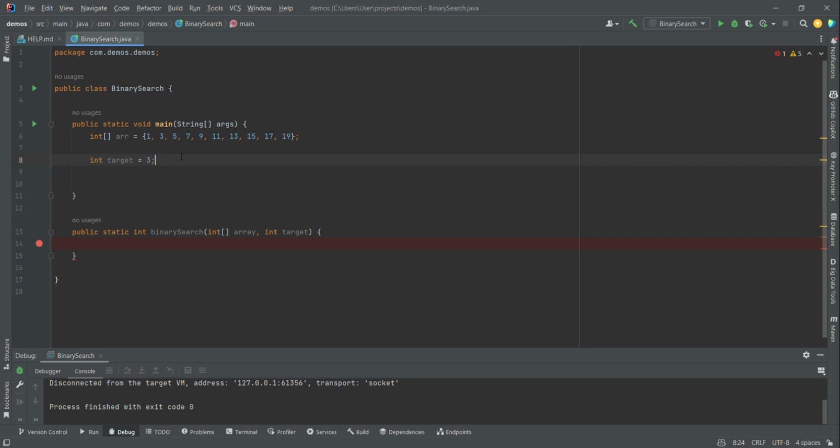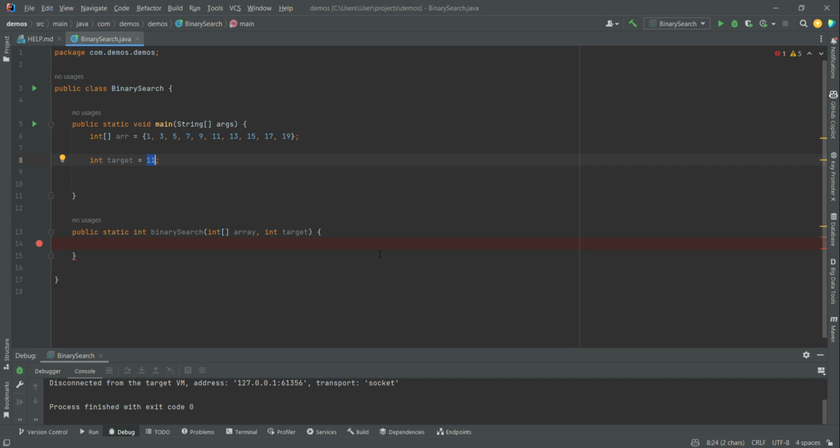The best case scenario for binary search is if the target that we are searching for is already the middle element, and this will give us constant time complexity. Other than that, the worst case scenario time complexity will be O(log n). And if the element is not in the array, we should return -1 to say that the element is not in the array.